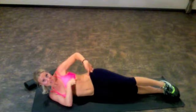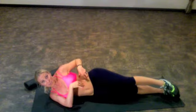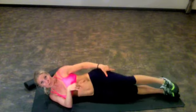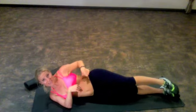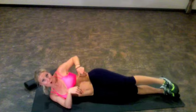Now this is why this is such a subtle move. What I want you to think is this hip and your rib cage, you need to get them as close together as you can and just hold it. It's not a big move, you're just squeezing. It should kind of lift this leg up when you do it, okay? So just squeeze. If your arm gets tired, put it down. I don't care as long as you're holding this little crunch right here.